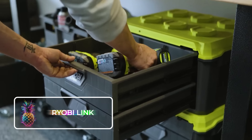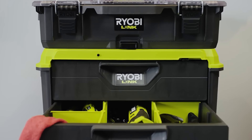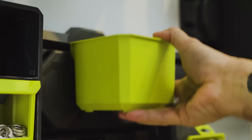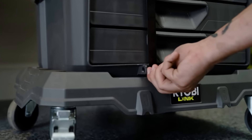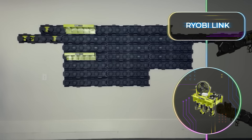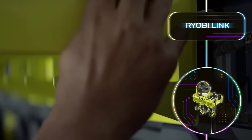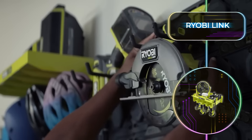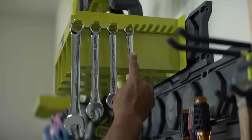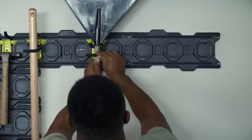Ryobi is a tried-and-tested name in the world of tools and equipment. When you want a tailored storage system that can be expanded to meet the growing needs of your garage, the Ryobi Link is the way to go. This unique forward-thinking storage system is specially designed to be as convenient as possible, offering endless customization options. This means it can be changed and updated as you acquire more tools, making it the perfect organization system whether you are an amateur hobbyist or a fully-fledged DIY master. It makes use of portable, reusable, and universal fastening components, and a single 80-pound or 36-kilogram container will set you back around $60.